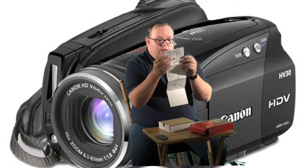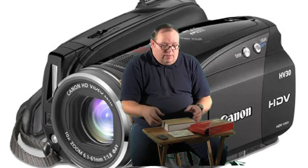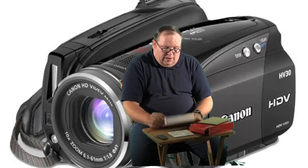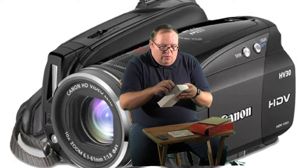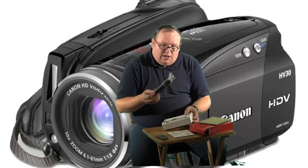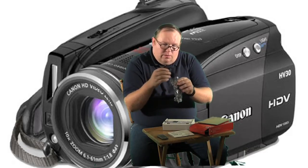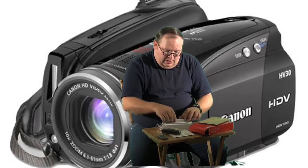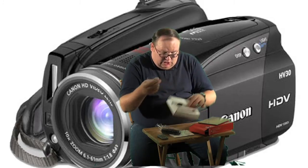Of course the manual is in different languages — you'll probably never understand one image, but it has to be available to everyone. Let's go ahead and remove the cardboard piece which covers the microphone. Now I'm starting to see the microphone is starting to show. They give you — the windscreen! The windscreen you definitely need.